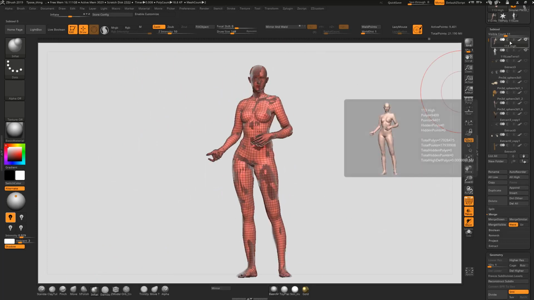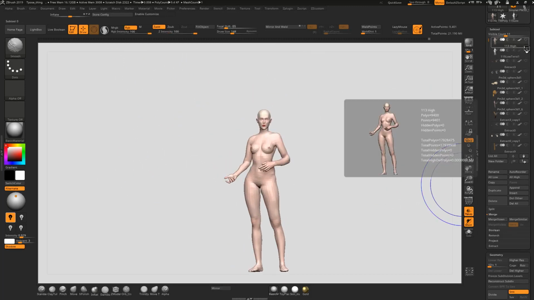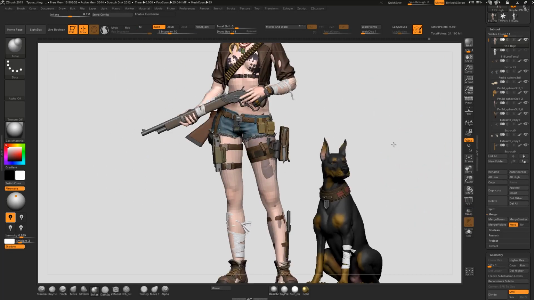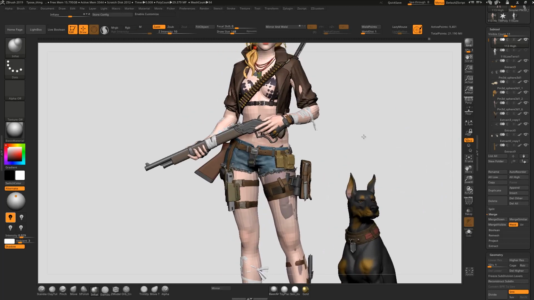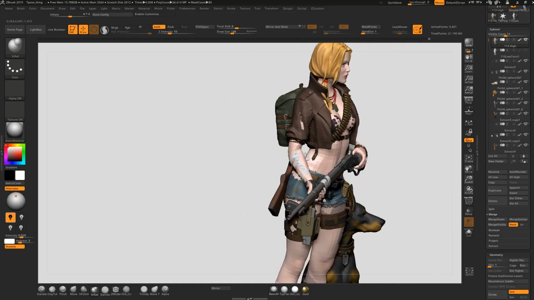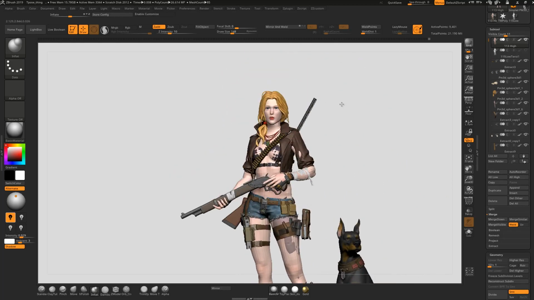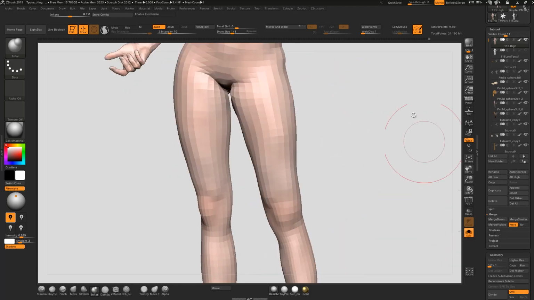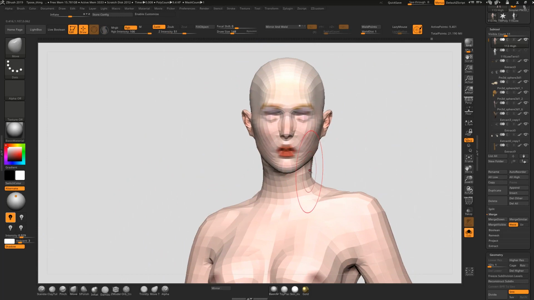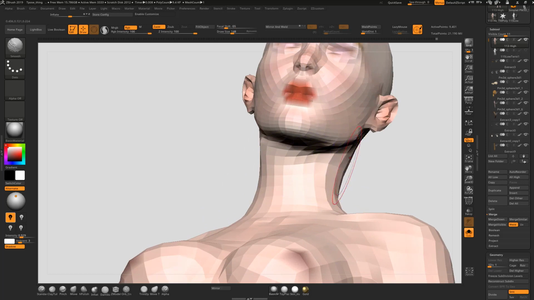So let's just see what happened. Let's just place this and put everything else, okay, like this, and transparency off, and it's almost there. This hand here I like. We have to fix it in the glove, we have to fix this here in the jacket, this here in the bra, and maybe the neck we have to fix because it's too big. But generally the forms we have, and we will be able to continue from there.